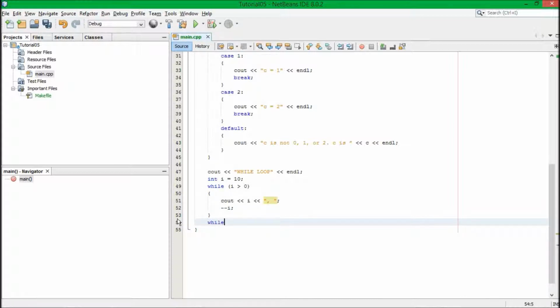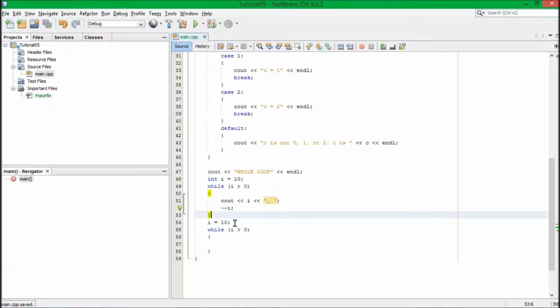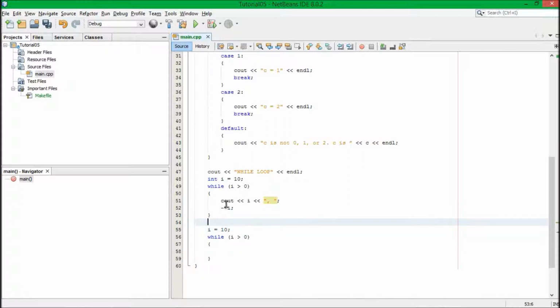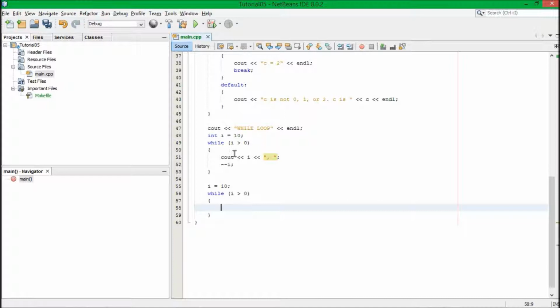There's another way to do something, which is a break, which is not break, it's continue. I'm going to do the exact same statement, but of course we've got to set I back to 10, because it was set to 9 and then 8 and then 7, and so on. So now I is 10 again. So while I is greater than 0, I'll place the exact same thing again, but with a catch. So we're going to put an if statement in here.